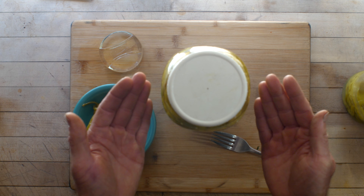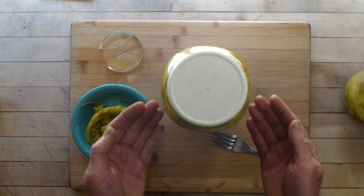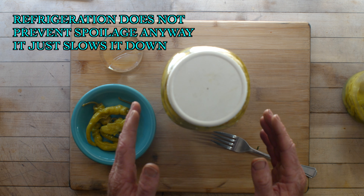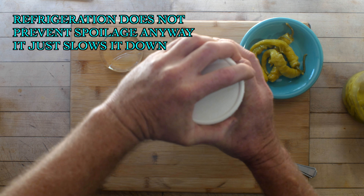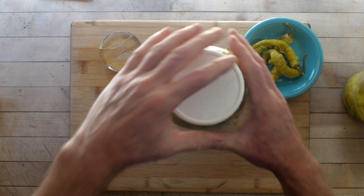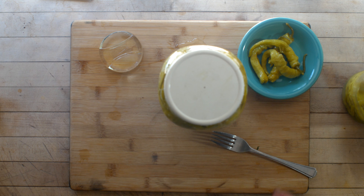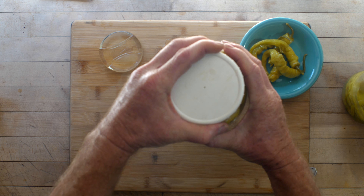When I just feel like it's at the right point and mostly finished fermenting but there's probably just a little bit more to go, I'll take this and snug it down actually pretty tight, and I will not open that again until I'm ready to eat the peppers. If I open it even once, it's going to flood with air, the fermentation will be over, there's no more carbon dioxide being formed and pushing out that air, and then stuff can grow. In a lot of ferments, what people do is they'll just leave the lid super loose or put on a piece of cloth so bugs can't get in, and then just let it ferment.